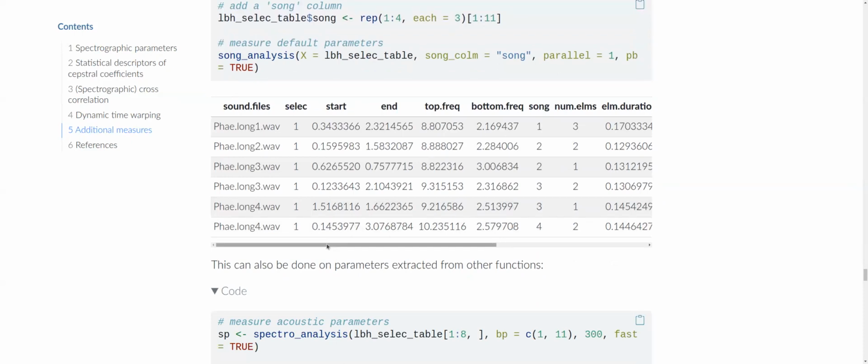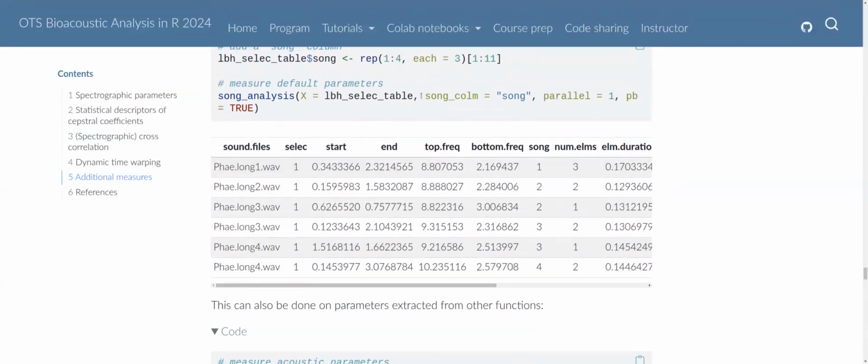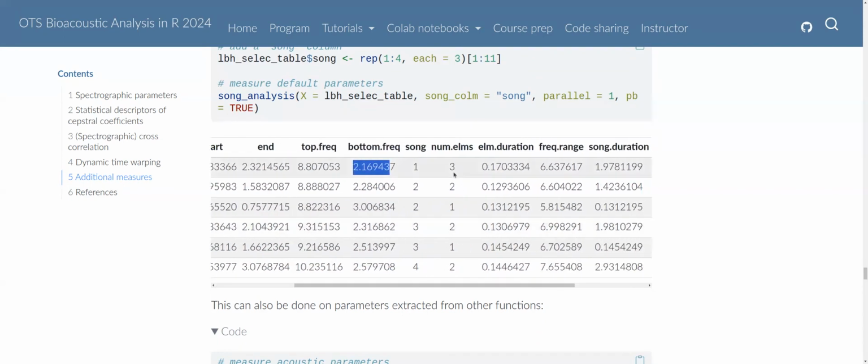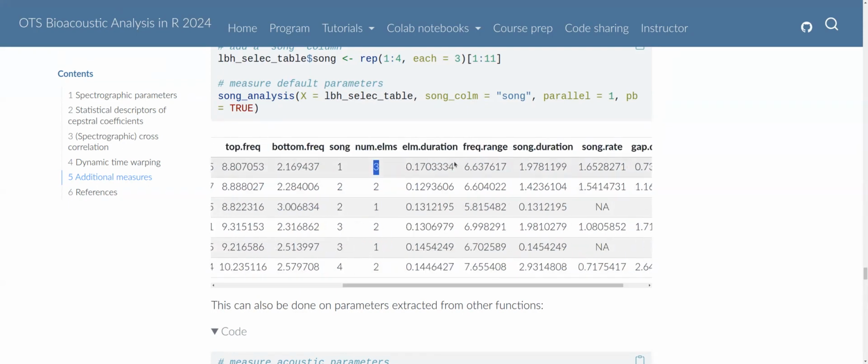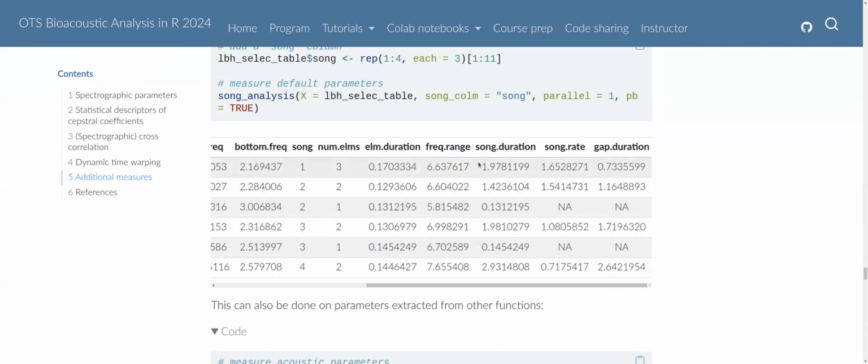For instance, if we tell it that the song column is this one, and you remember that it refers to labels for each of the rows, telling which of the rows belong to the same song, then for each of those songs, it will give you the start and end of the song, the top frequency and bottom frequency of the song, the number of elements in the song, the mean duration of the elements, the frequency range of the song, the overall song duration, the song rate, number of elements per unit of time, and the gap duration, right?